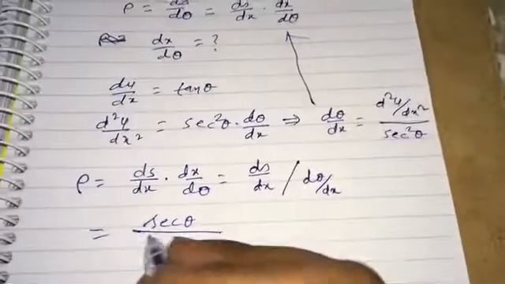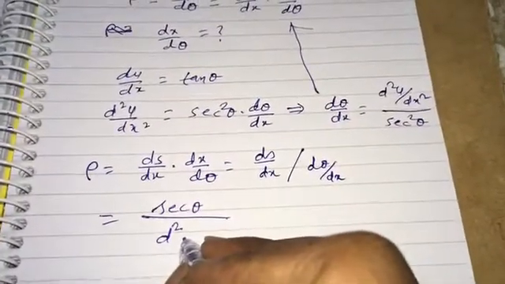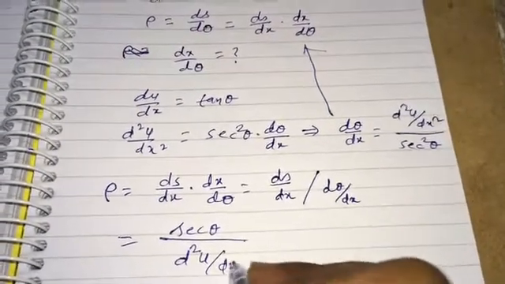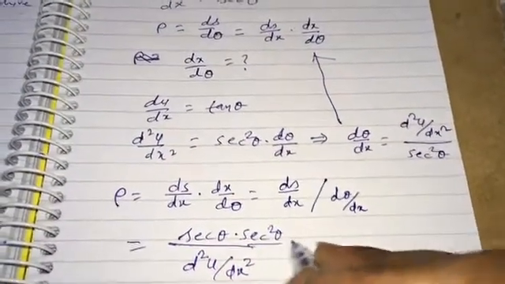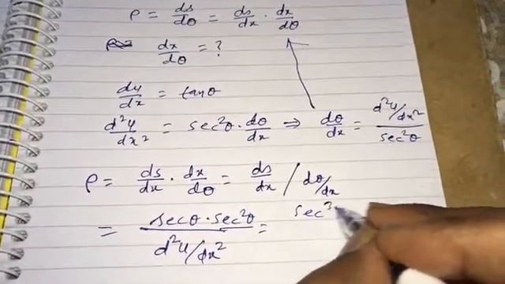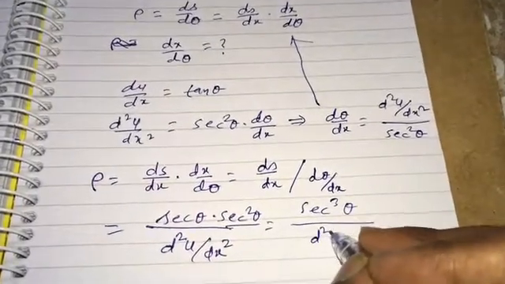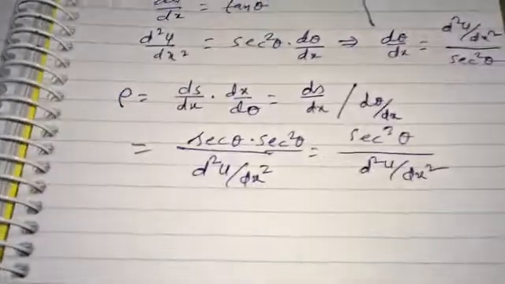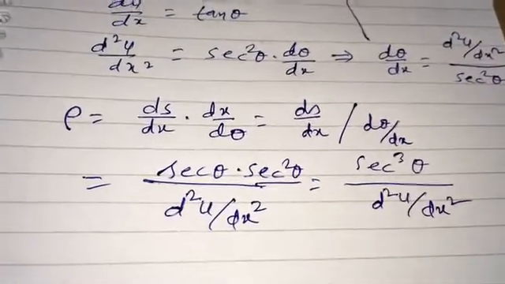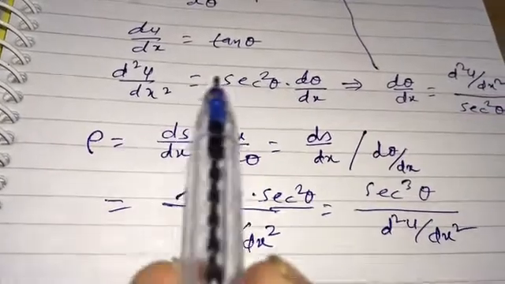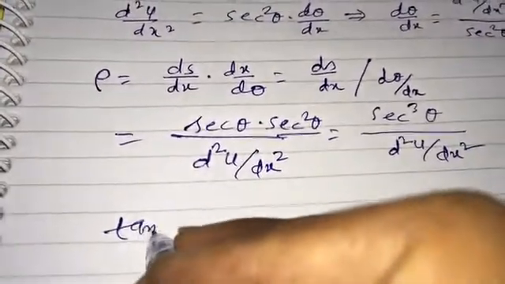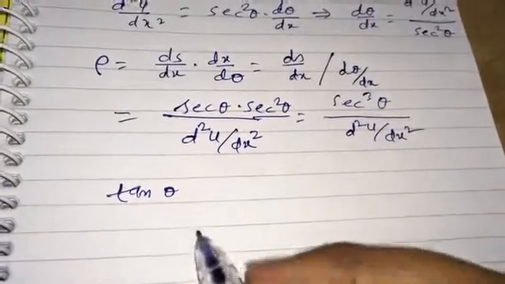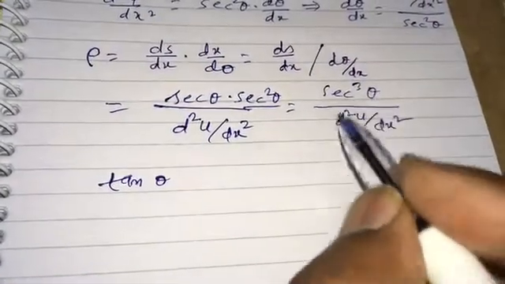So we write sec theta here, sec theta divided by d theta over dx. d theta over dx is this one, so what we have is d square u over dx square divided by sec square theta. So what we get is sec cube theta, over d square u over dx square. But again, theta we don't know. Basically theta is the intermediate term, so we have to write theta in terms of u, and what we know is tan theta is equal to du over dx, right? So we have to write sec theta in terms of u now, so that rho is absolutely in terms of u only.